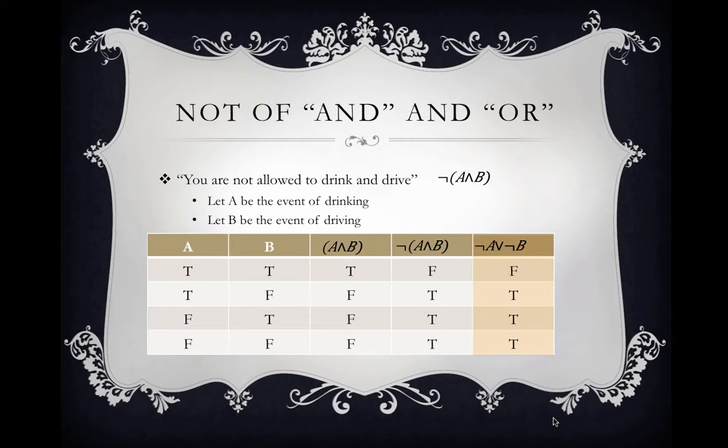The last column I wanted to show you is what we call an equivalent statement. Reading that, it says not A or not B. Meaning, if I replace A and B with drinking and driving, it would say not drinking or not driving. If you think of that as an English sentence, it should make sense that they are identical. If one poster said you're not allowed to drink and drive, and another poster said simply don't drink or don't drive, that is the equivalent sentence. How we prove that mathematically is to show that they have equal truth table values.